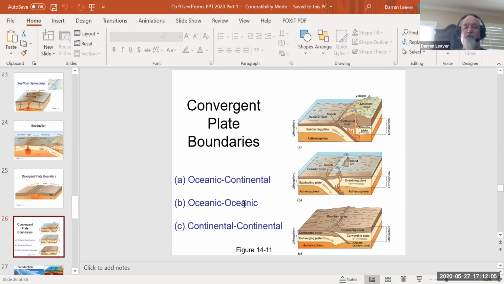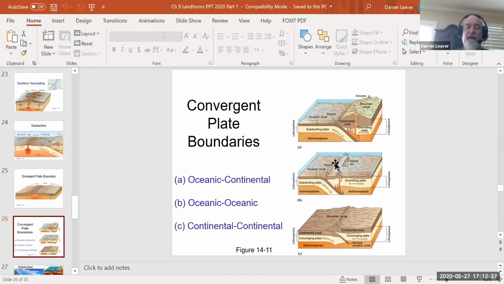Our second type, oceanic. Here we see ocean crust converging with ocean crust. One of them loses a battle and gets subducted below the other, partially melts, and that magma comes up, extrudes as lava on the surface, making a line of islands, because this is out in the water now. So we call this an island arc. This is how the islands of Japan, the Philippines, Indonesia, the Caribbean, they're all made this way. So they're called island arcs.